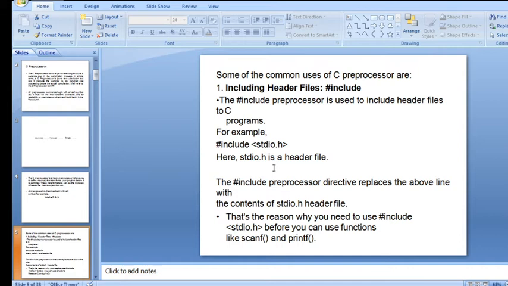That's the reason why you need to use hash include stdio.h before you can use functions like scanf and printf. Okay, so stdio.h is the standard input output header file, which contains the two main functions, that is printf and scanf.